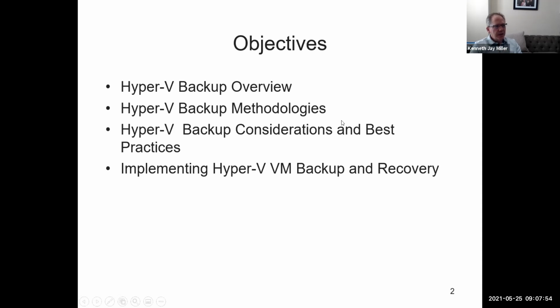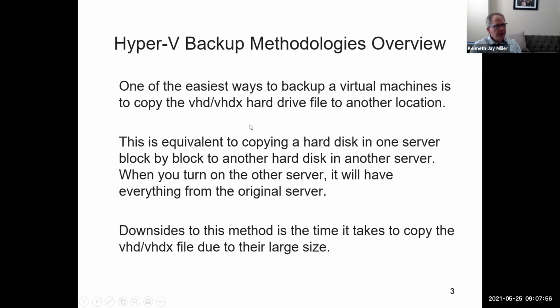Okay, so the overview and the methodologies: the easiest way to back up a virtual machine is just to make a copy of the hard drive, right? If I have a VM and I want to make sure I have a copy of it, just like if I have my computer, if I want a copy, I could just take my hard drive out, clone it, and then take the clone and set it to the side, and I have a copy, right?